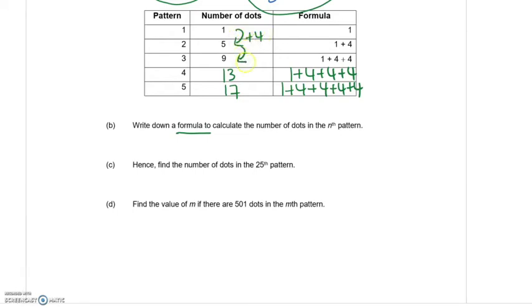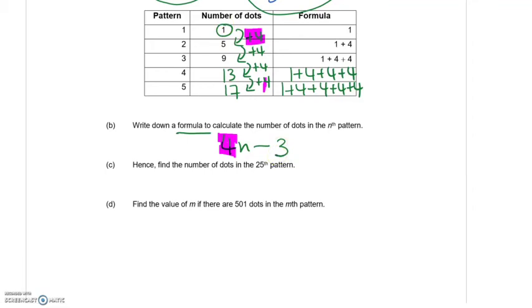Alright, so you can see that there is an addition of 4 each time round. Okay, and what this means is that this number here will be the coefficient of n. So I will write 4n first. Alright, now notice that if you have 4n and n is equal to 1, then you're going to get 4 times 1, which is 4, but you want 1, therefore you need to subtract away 3. 4n minus 3 will be the correct pattern.